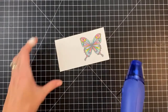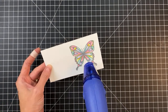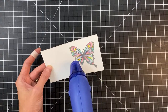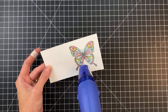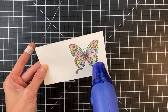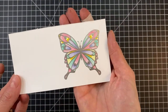All right, I'm getting my heat gun, I'm gonna turn this on and heat emboss this. Just making sure it's fairly clean, it looks good. Oops, missed a spot. Hello! All right. There it is, all heat set. It's still usable for now. Okay, that's good.